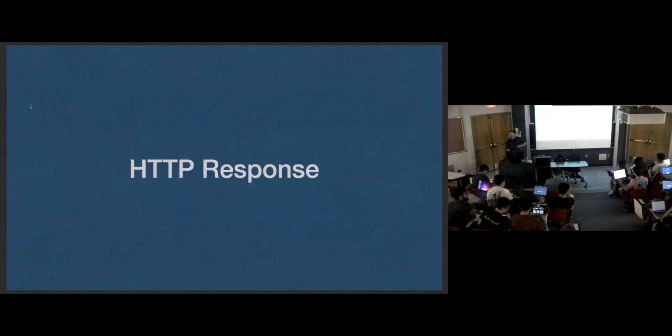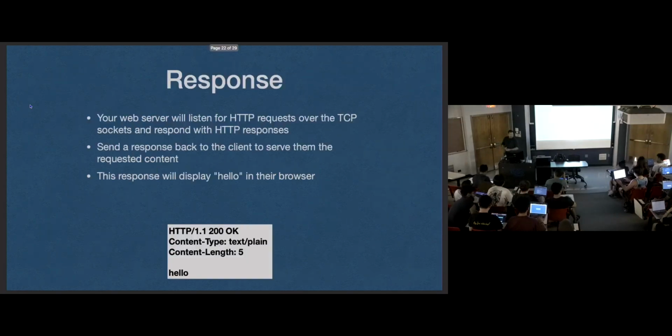HTTP responses, we talked about requests, the structure of an HTTP message. That's going to mostly be the same for requests and responses. So let's talk about responses. I'm going to redo a couple slides just so we get our heads back in the game here. But HTTP responses follow a lot of the same structure as an HTTP request with some slight differences.